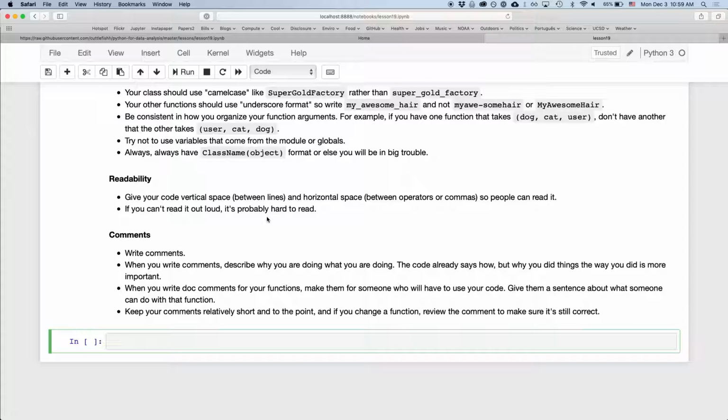And it's not just for yourself, it might be for someone else. If you put your code on GitHub or you're working in a collaborative coding environment, someone else is going to need to understand your code and what it's doing. And don't go overboard on the comments either, because the more comments you write, the more you have to maintain them. If you change your code, you need to change your comments too, right? That often can be forgotten, and so you want to make sure that your comments are succinct and clear, and then you'll be in good shape.